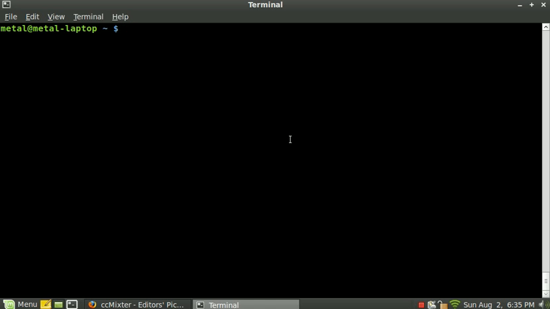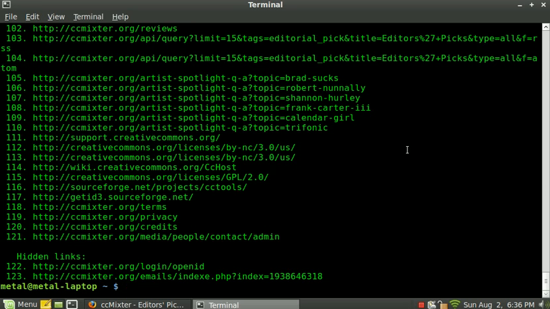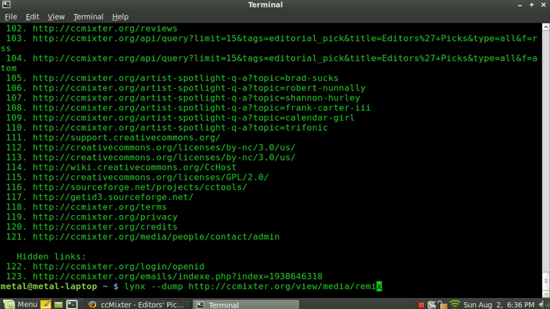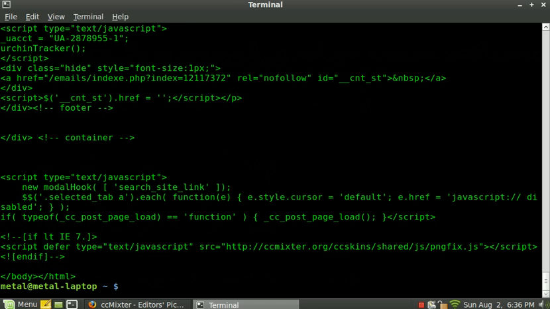What I'm first going to show you here is lynx. If I use the dump command, we'll just dump the contents of that page, the text portion of that page. You see here at the bottom, it gives you a list of every link on the page, which is very useful in many cases. But if I go up, you'll see that it's the text contents of that web page. Now I'm going to type in the same command, but instead of dump, I'm going to use the source switch. So I'm going to go back here, delete where it says dump, and put in source, and enter, and dump the source code of that web page.